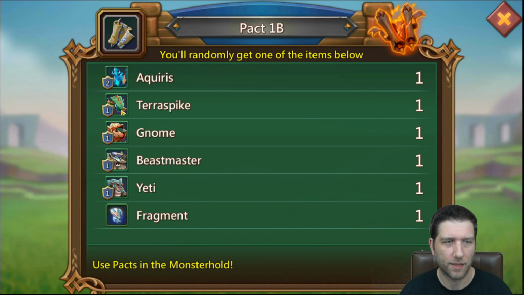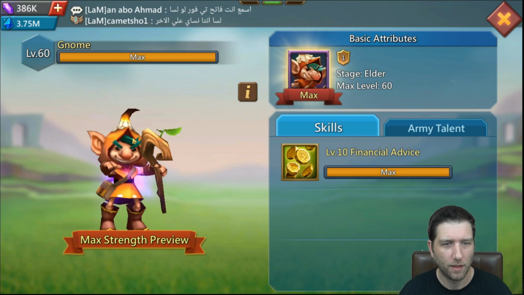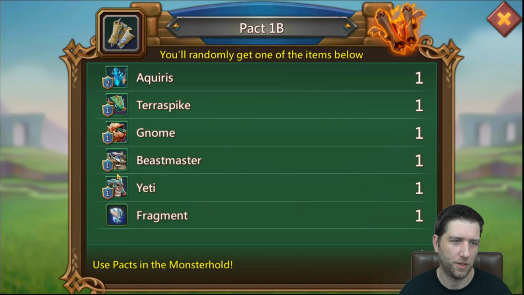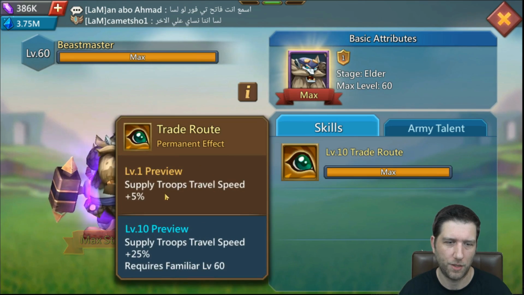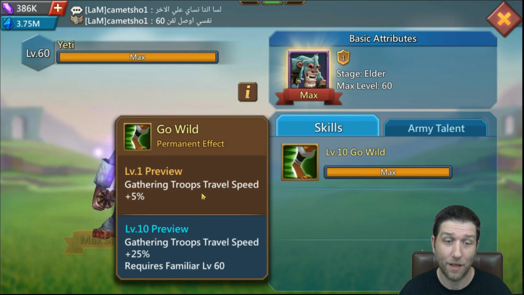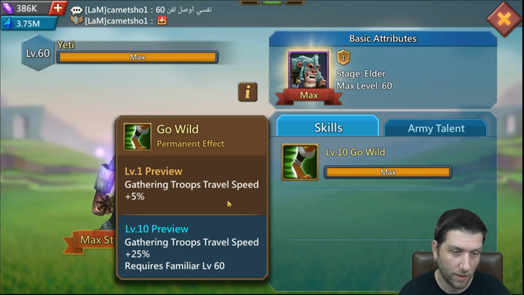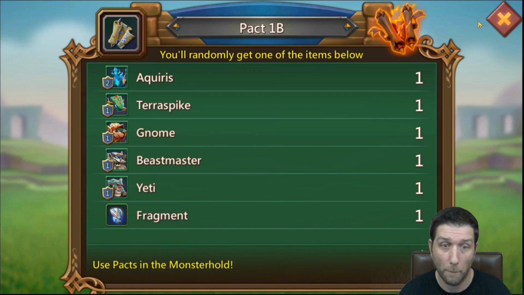And in this one, it's basically the same thing. This one gives you more food production. This guy gives you more gold production. This guy allows your supply troops to travel faster. And the Yeti is gathering troops. That's a cool one too. If you do a lot of gathering, especially in KVK and all that stuff, you're going to want that as well. But first, you want to do the Aquarius, right?